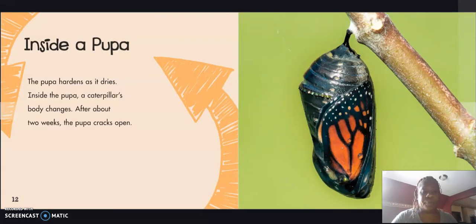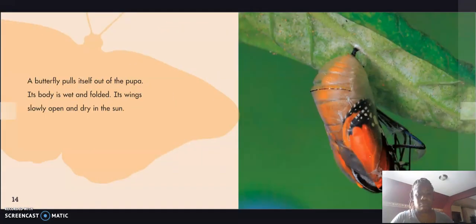Inside a pupa. Look at the picture. Pause the video and write. Look at the picture. Pause the video and write.